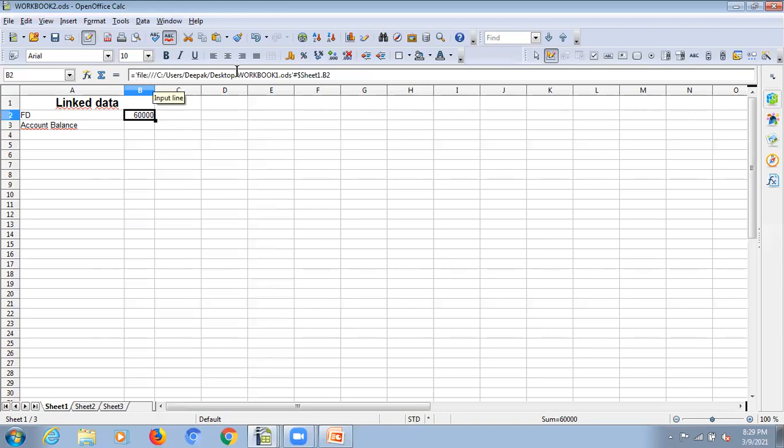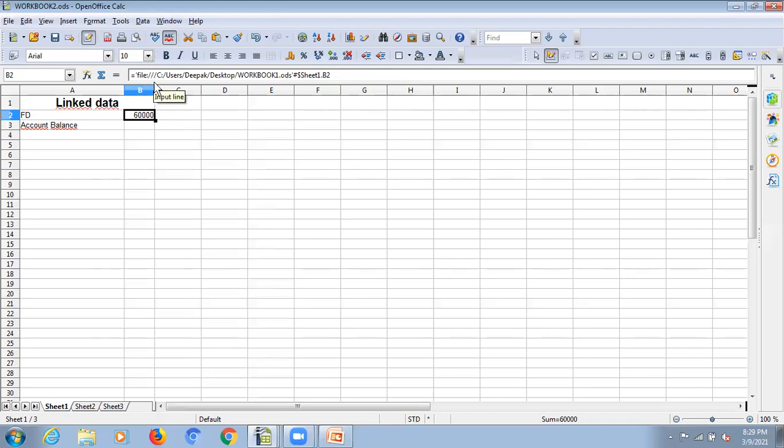Now you can see here in the formula bar, just pay attention. This is actually the path when we create something across the workbooks. So this is the formula. What is the formula? We started with a single quote and then we write file, F-I-L-E. There is a colon.